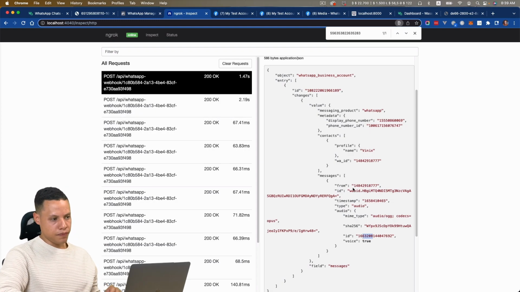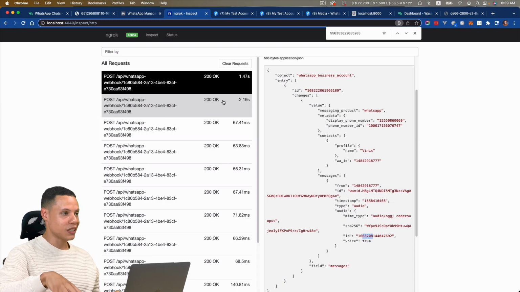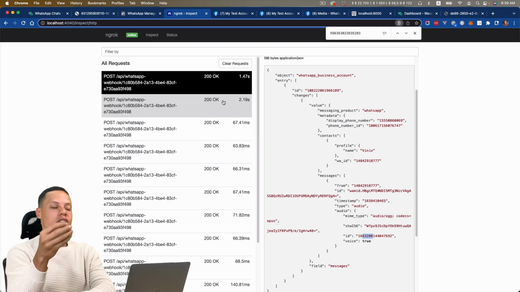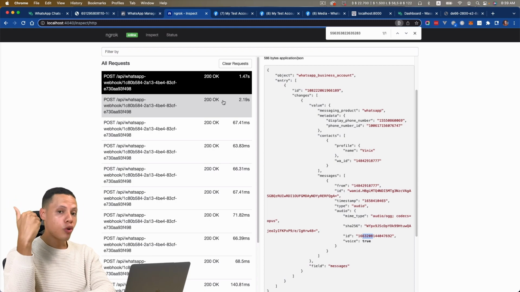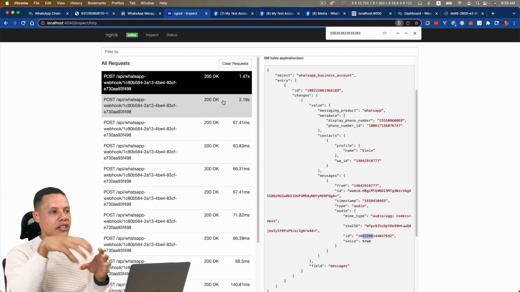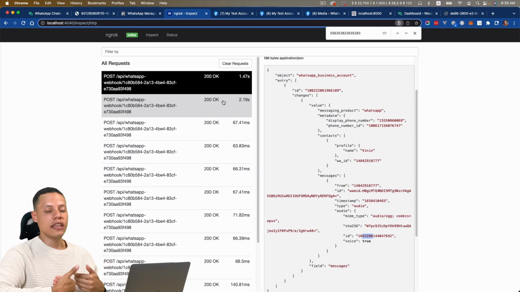So that's one thing. The second thing, and it's very important for you to keep this in mind, is that WhatsApp, and this is actually something quite funny, sends you multiple notifications of a different message. During the day, they have changes in their database, and they send you notifications at different times for the same WhatsApp message.